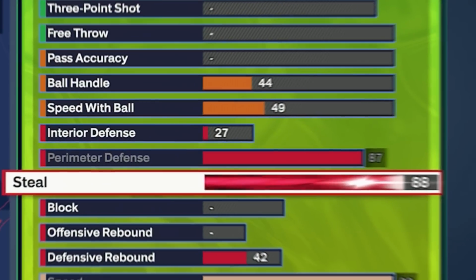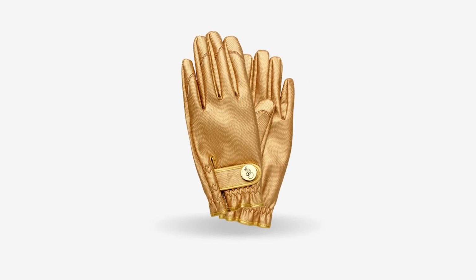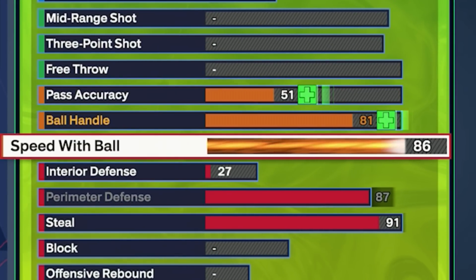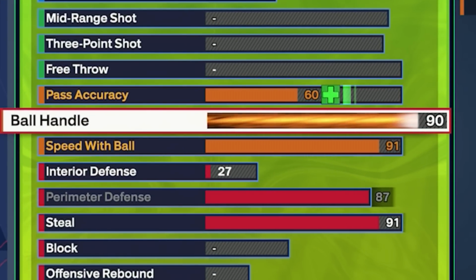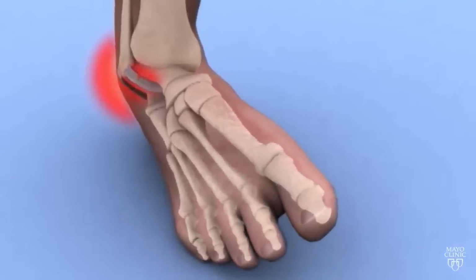Also, put your steal at a 91. This will give your player gold glove, and you're going to need a durable glove when you're bending the other team over. Speed with ball is also going to be a 91 because we want to be as fast as Sarah J. Ball handle is a 90. Now, with this rating on your handles, you'll be able to snap more ankles than a brutality in Mortal Kombat 1.